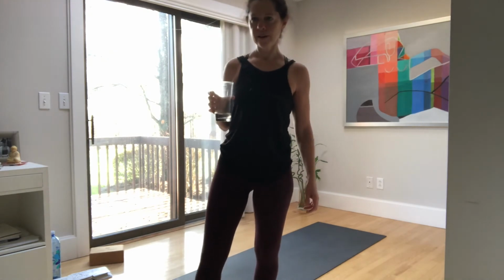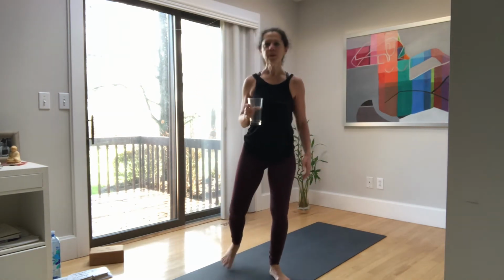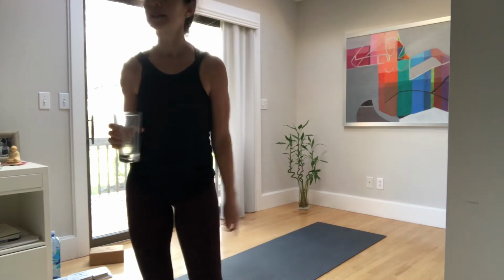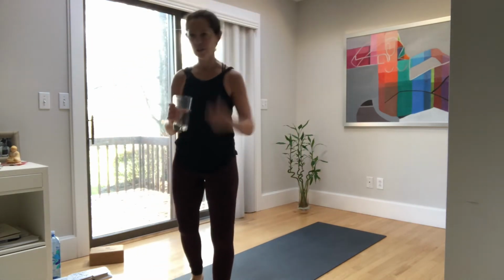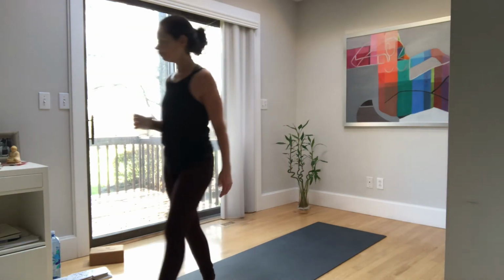Fourth sip of water, how can you look at things a little different? Reframing the question, seeing things in a new way. You might not have the answer. You could just ask yourself that question. And last sip of water is, let's clear any toxicity, just through the action of consciously drinking. Nice. Okay, let's go into some balancing poses.